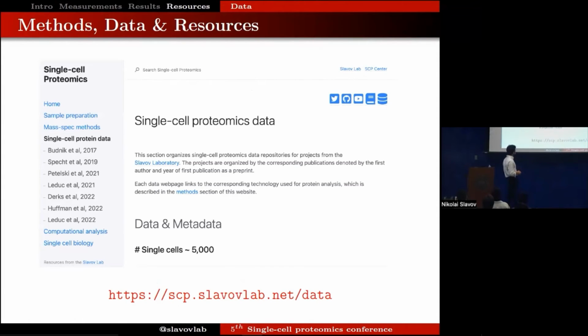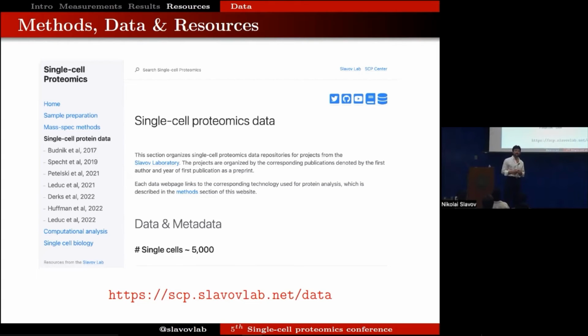There are a lot of resources that you can start using in terms of data if you're interested in analyzing data, but you cannot yet generate them in your lab. You can certainly visit websites with deposited both data and metadata. I want to put here the emphasis on the metadata, because if the data are deposited but the metadata are not, it's not very useful beyond just taking space on a hard drive somewhere in the cloud. Metadata is very, very important to be deposited.